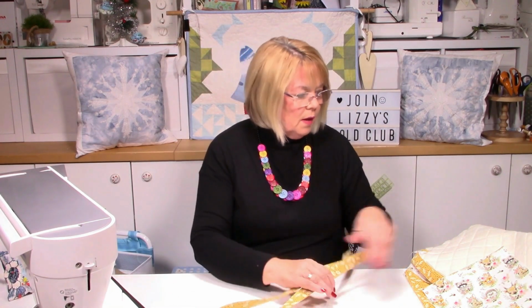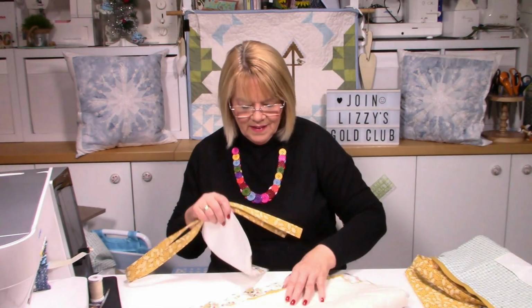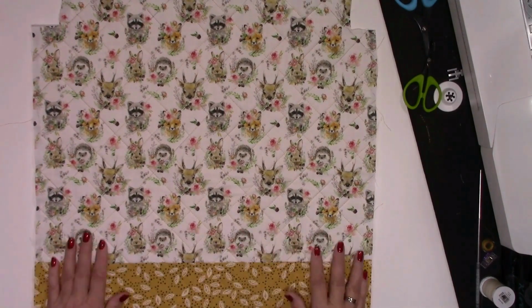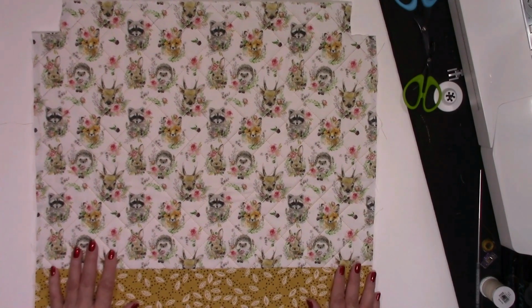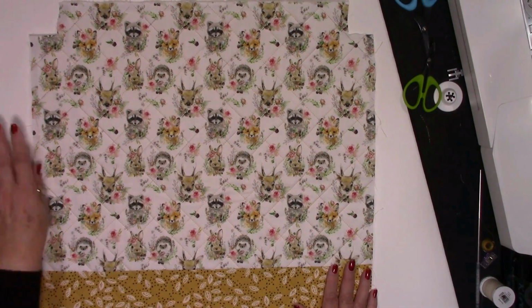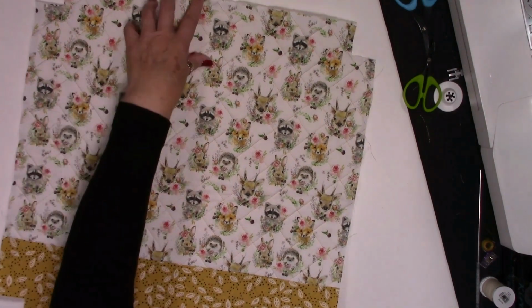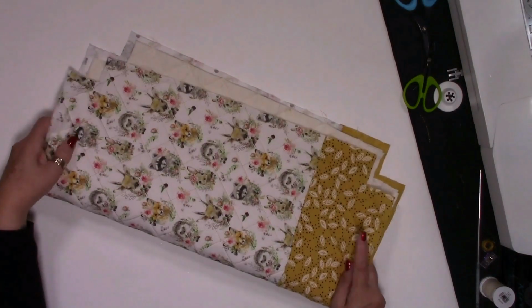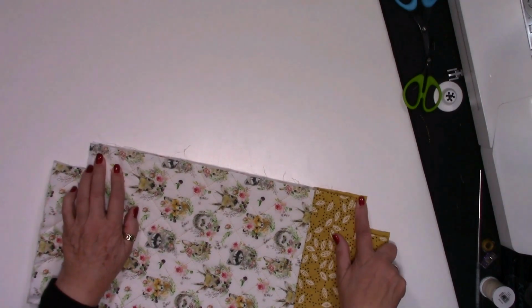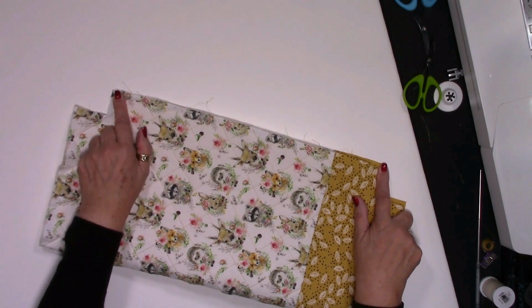So now we're going to put the straps and the pocket on at the same time. So if we move the machine and get you in on the overhead, I'll show you how we're going to do that. So there's my bag front or back. We need to find the centre here so we can line up our pocket. So I'm just going to fold this in half like that, and do make sure that all of your edges are meeting.